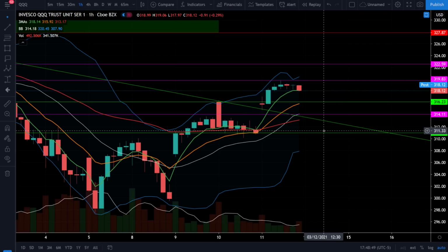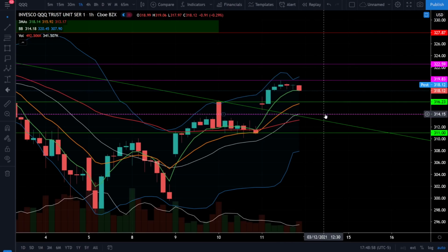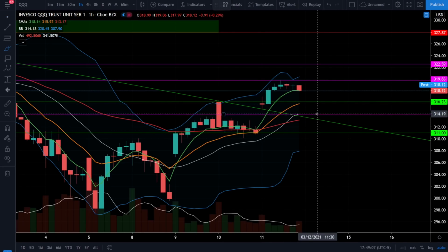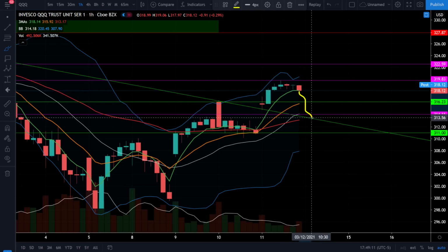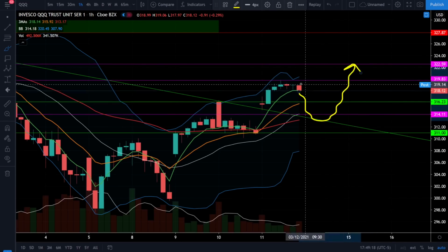That's the way I see this market currently, and that's the way I'm trading this market. Above 311, I'm willing to take on risk, but as we continue to blast down through support levels and approach 311, I'm going to be getting more defensive and more bearish. But we don't want to be bearish if these support levels are holding up. So if we come down to 314 or the resistance trendline breakout, and we start to bounce, I'm now looking for bullish trades and a possibility of coming back up towards 322.